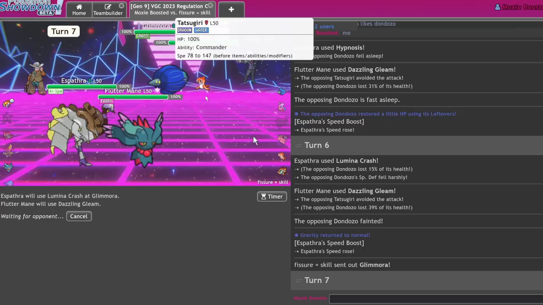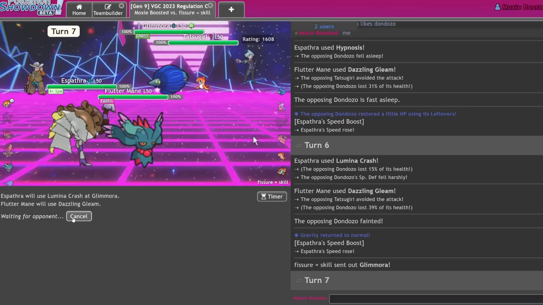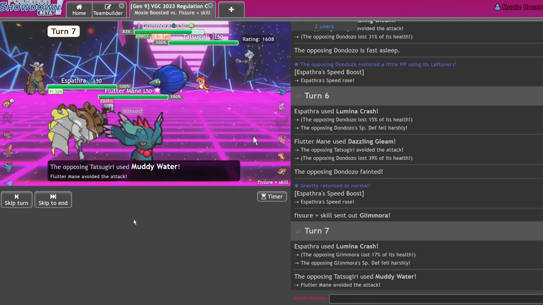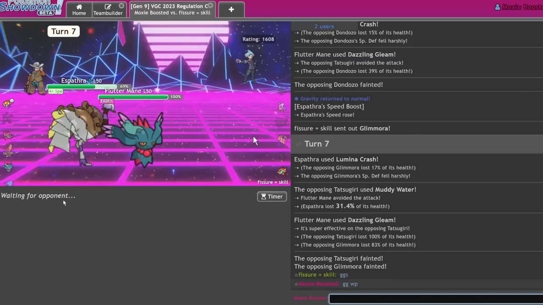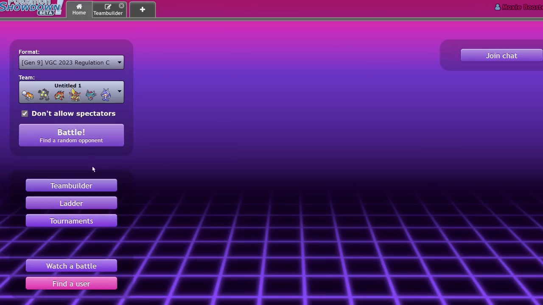Might be Scarf Tatsugiri. I could try to go for some speed control stuff, but maybe I do that. Nah, there was no need. Yeah, the Muddy Water. Don't accuracy drop me. GGs. Yeah, GG. Well played. Good luck on your games today. Nice. Cool.